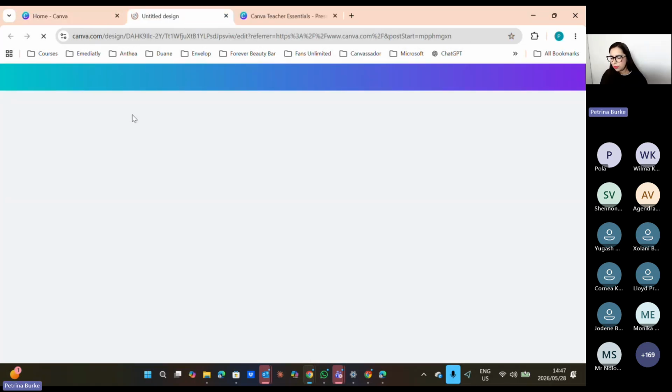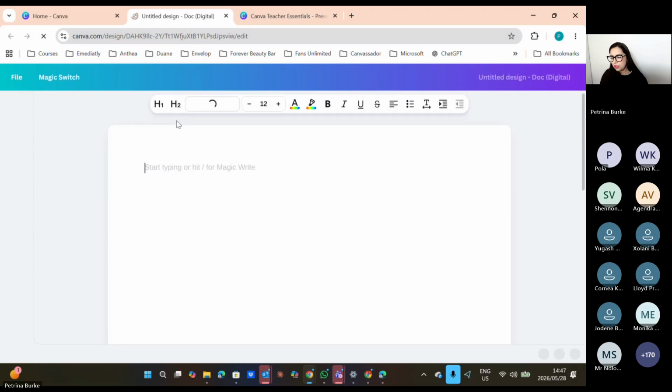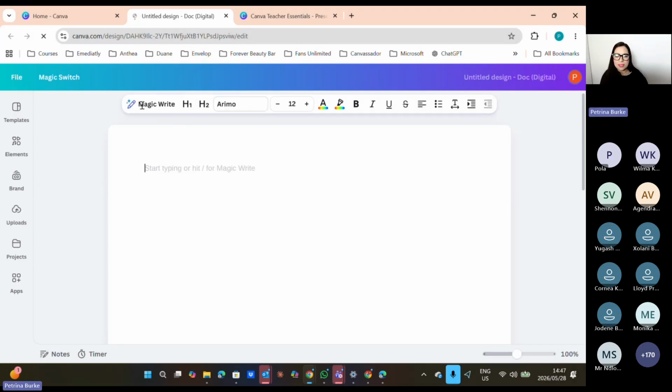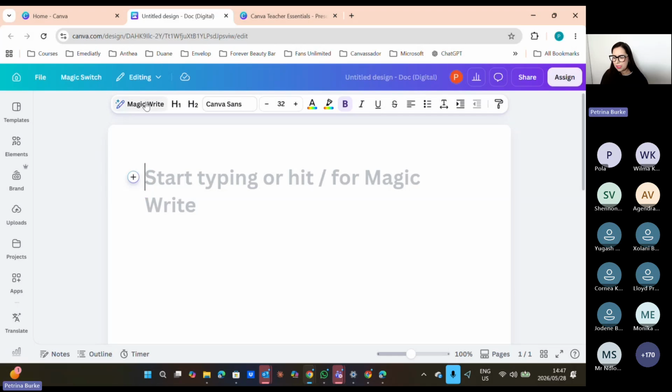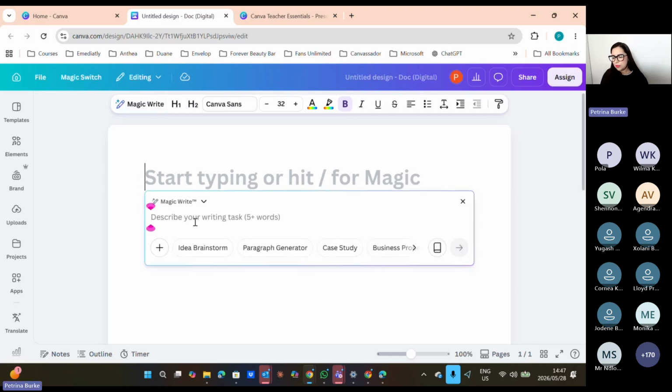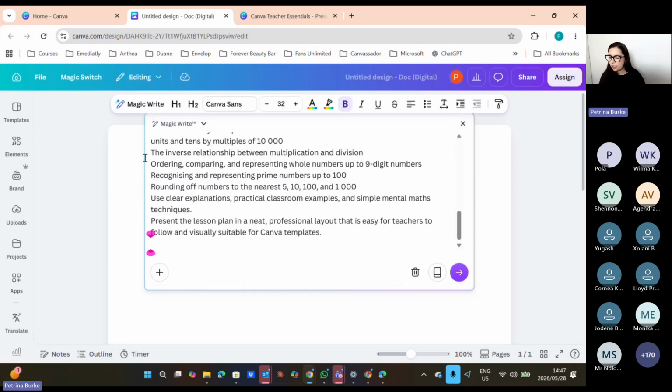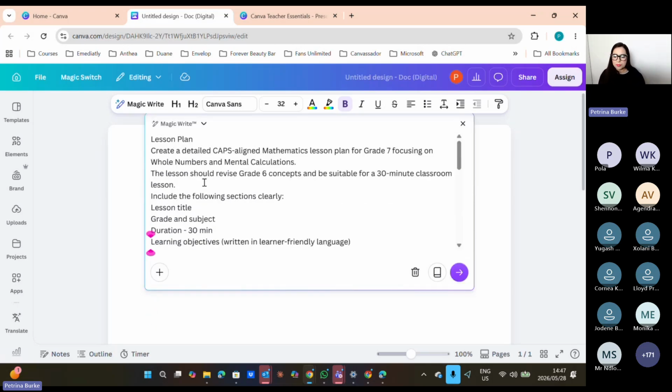Now, when you're in your document, you can go to Magic Write. Do you see there where it says Magic Write? Now, if you select Magic Write, this is where you can now prompt it and describe what you want it to do. So I'm going to paste in my prompt there.